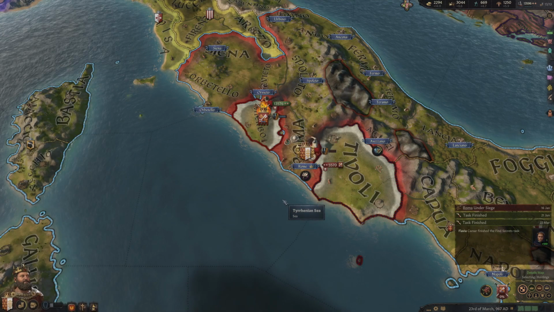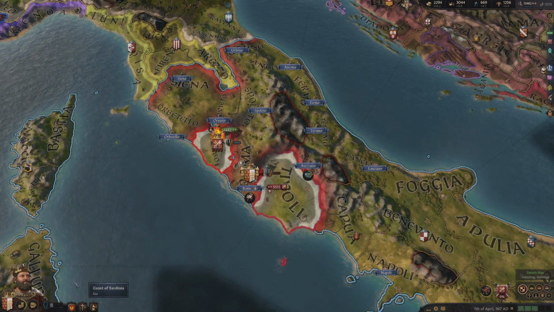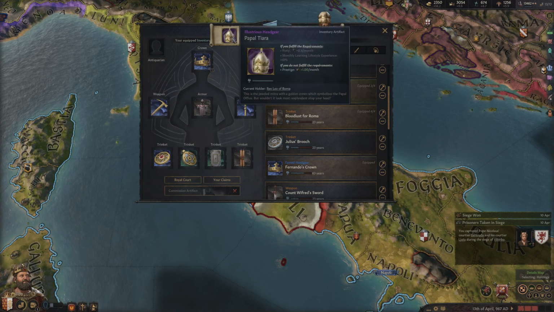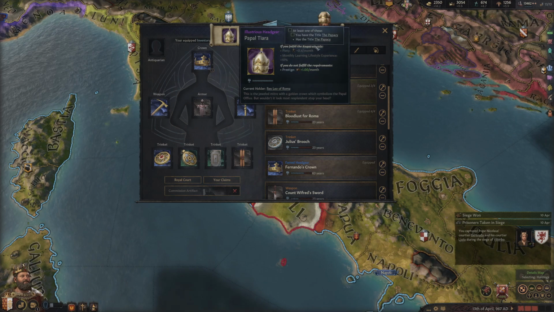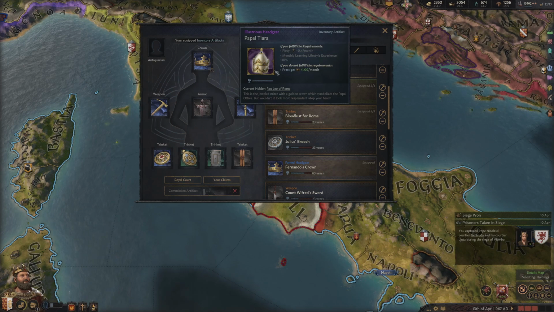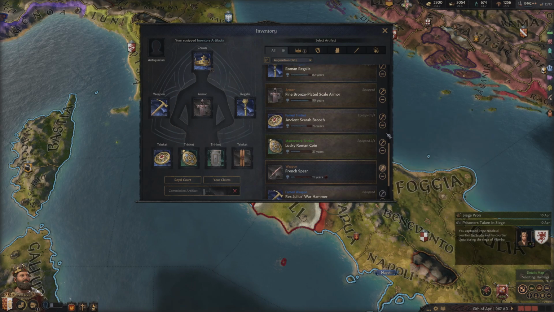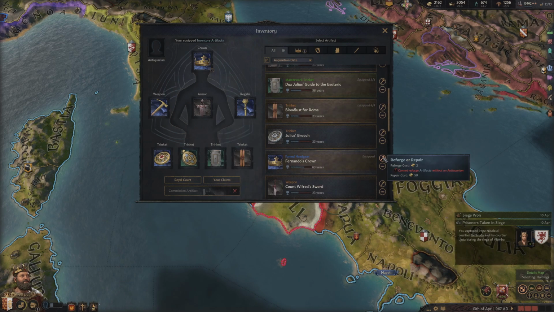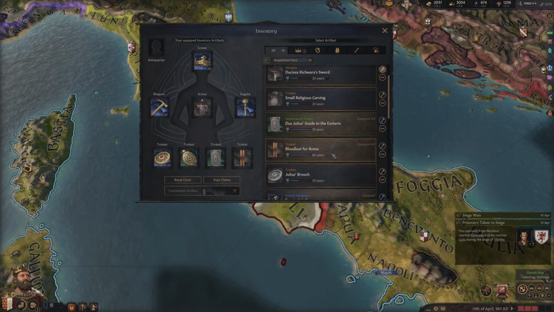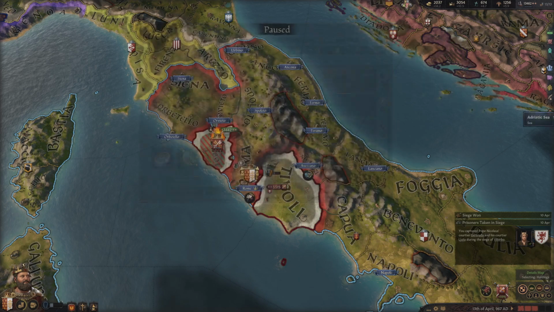Alright, don't care. Ooh. If you fulfill the requirements. Alright, I'm not the Pope. I just took the Pope's hat. Yeah, I'll keep it. And while I'm looking at this screen, let me repair some stuff. I want to see if my character wears it.